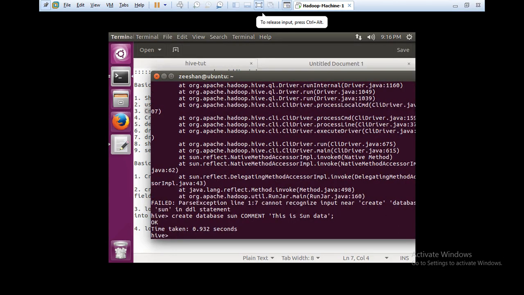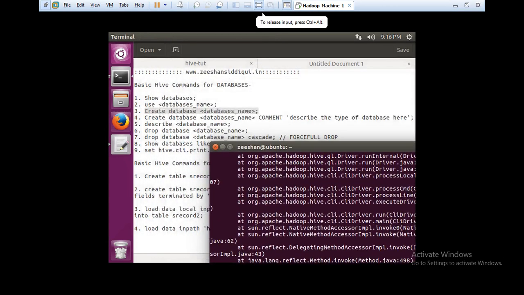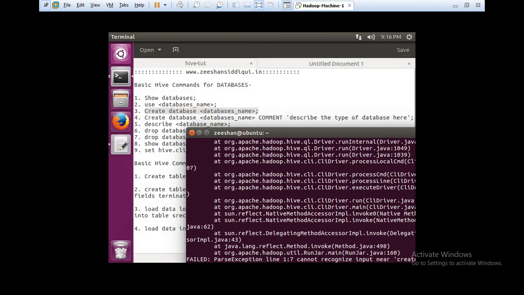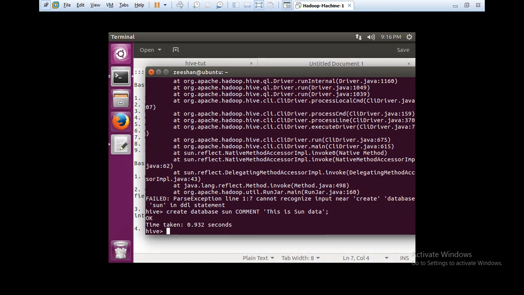Whenever you want to check the description of a database, you just have to type the command describe database, and the name of the database, that is sun. Enter.